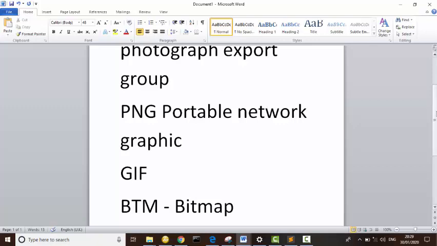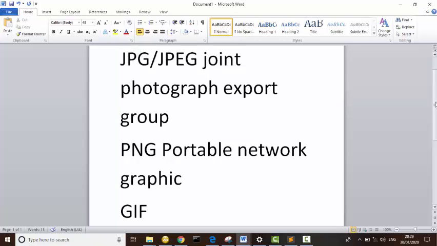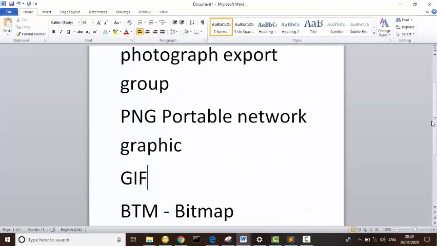So if anyone is going to design an image for you, you cannot go and design the image in CorelDRAW. CorelDRAW has an extension, CDR, but there's a way you can save in all of these formats. Okay, and that's it about this lecture.